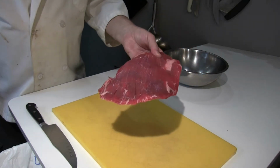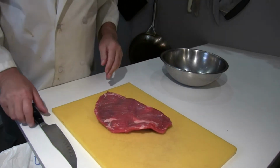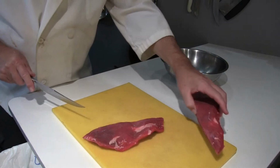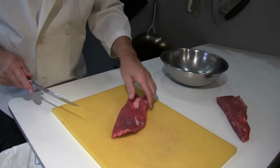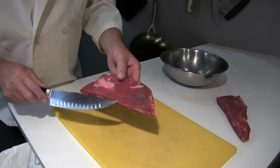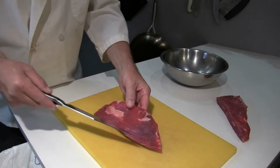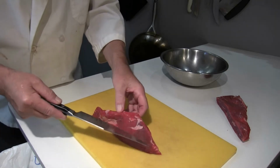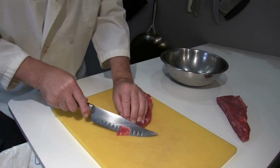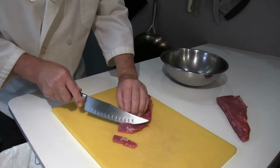Look how stiff this is. I put that in the freezer for about a half hour, and that's just going to make it so much easier to cut. And there's no problem because after it's cut it'll thaw out very quickly. Okay, the grain is running this way, lengthwise. I'm going to cut it against the grain at a bias. That's a fancy word for angle.